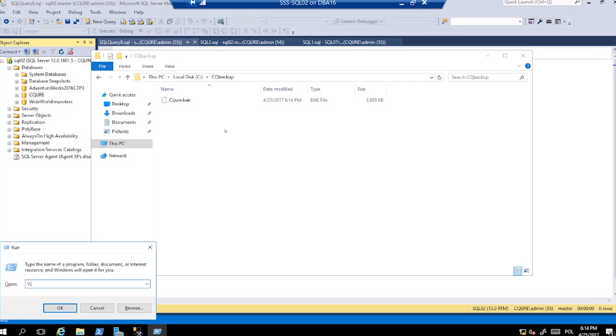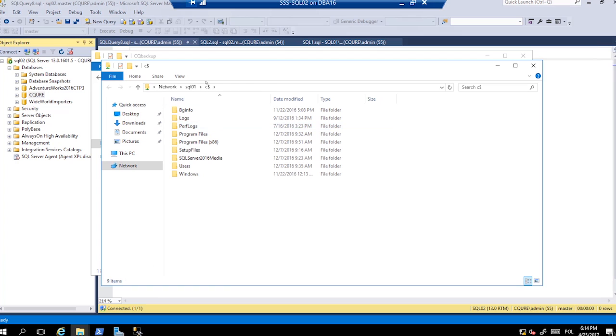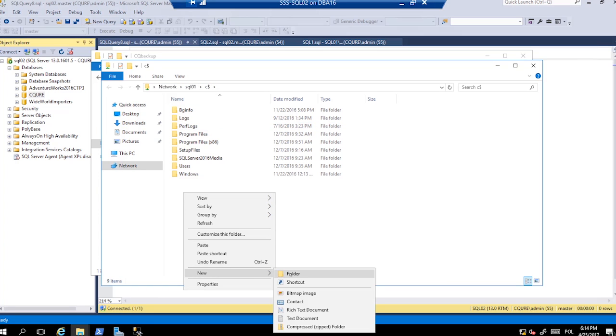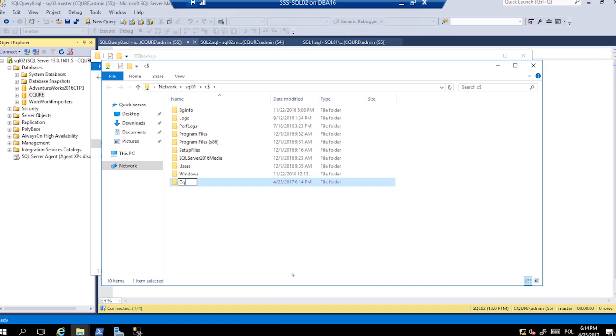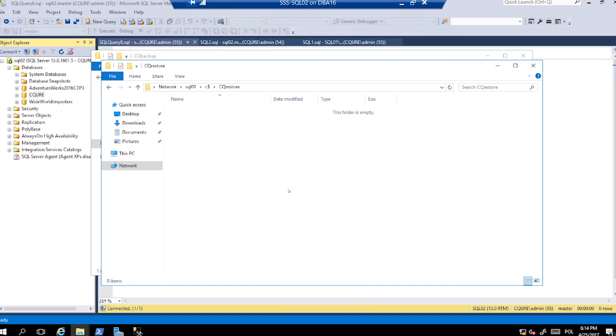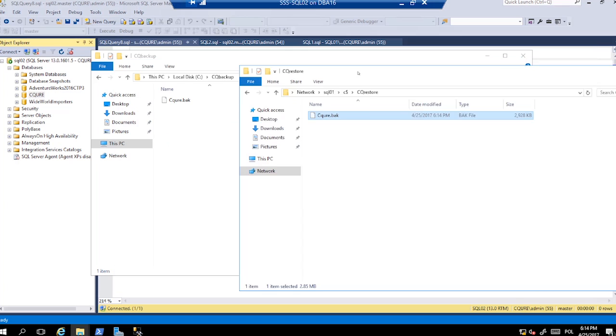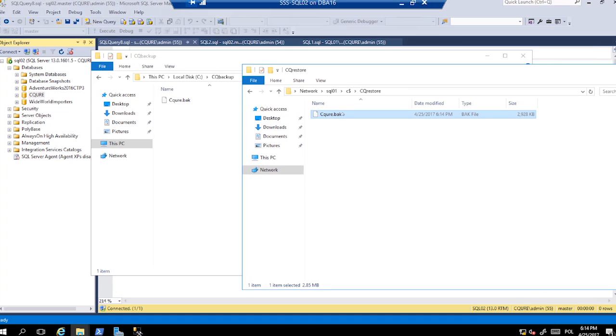and go to another server which is called SQL01. I will create on the C drive of this server a new folder, CQ restore, just to have different names on different servers. Okay, so I copied and pasted the file to the second server.